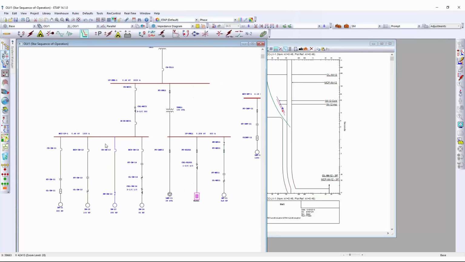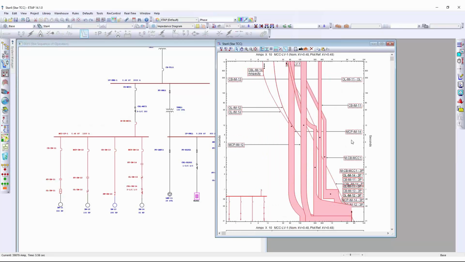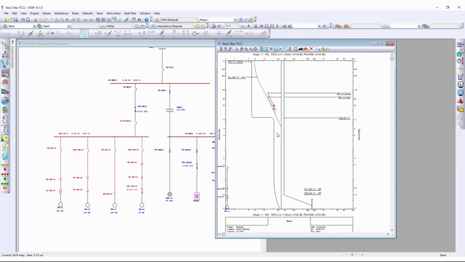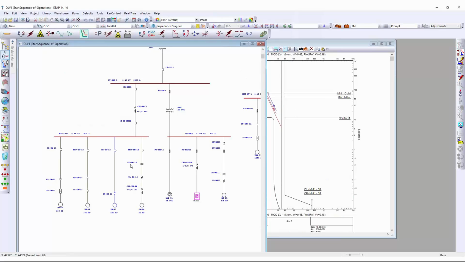So we have to do one by one for each, as I showed you. And then what you do is you select the next adjacent zone, which is the bus, and do another time current curve for this zone, create another STAR view, and then you need to go back and forth, make sure changing and correction of one of these settings does not change the other. All right, you need to make sure that they are consistent and follow the same procedure and go on.